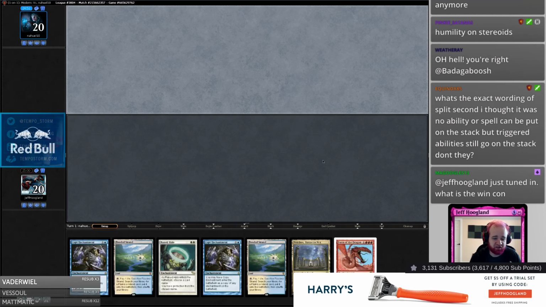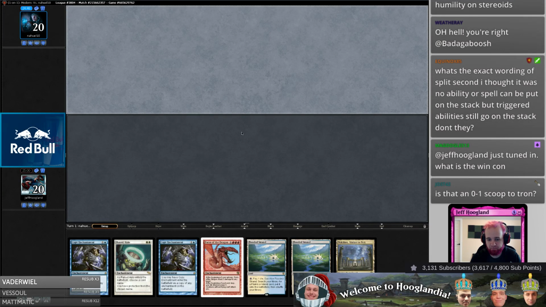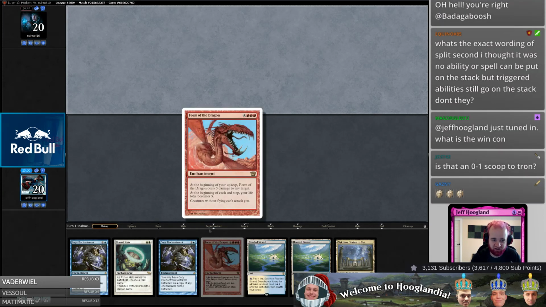No, Split Second still gets countered by triggered abilities. So Split Second spells don't beat Chalice or Dovescape. What's the win con? Form of the Dragon is the win con.